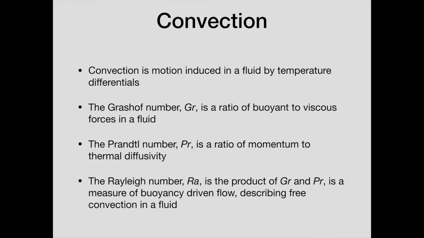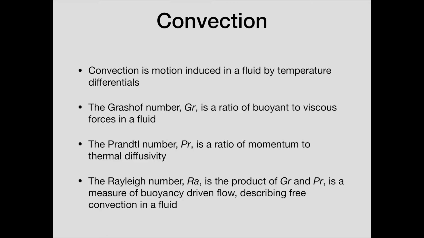To start, let's review what we know about convection. Convection is motion induced in a fluid by temperature differentials. Changes in temperature cause changes in density, which give rise to buoyancy forces, which is why hot fluid rises and cold fluid sinks. The Grashof number is a measure of buoyancy forces to viscous forces.